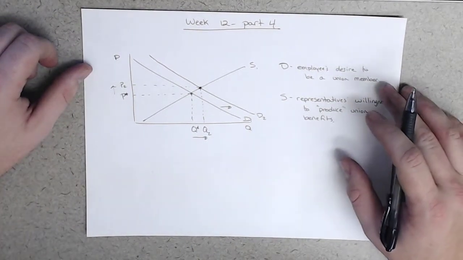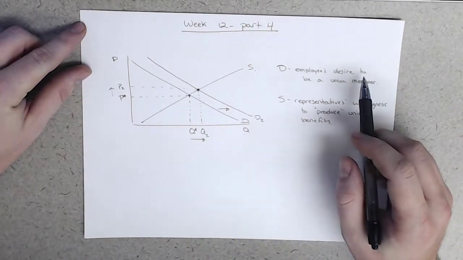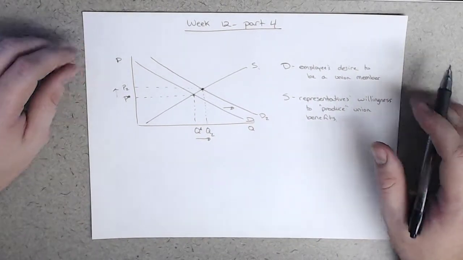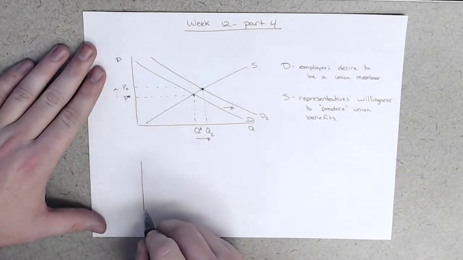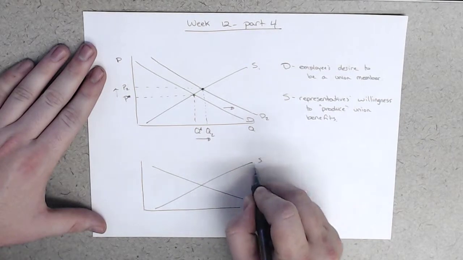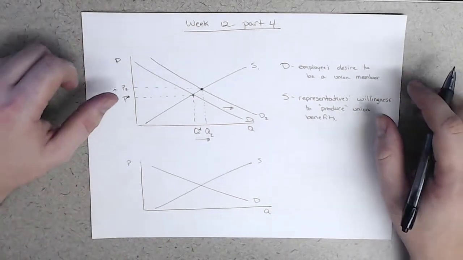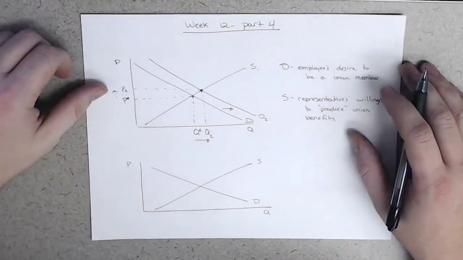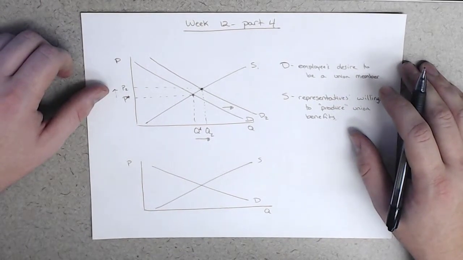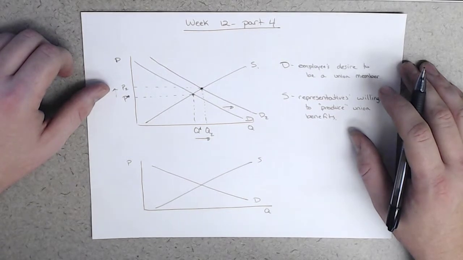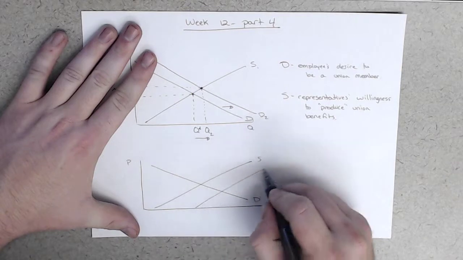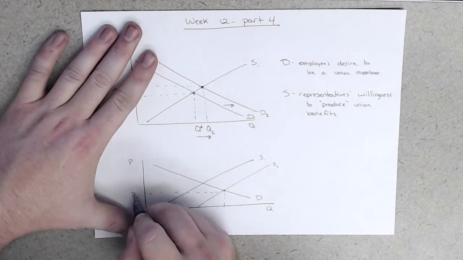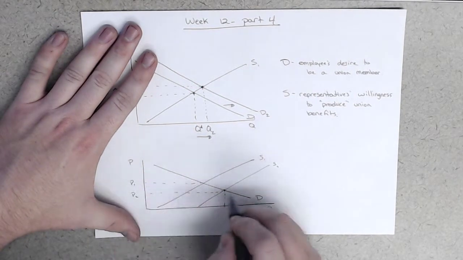Similarly, if the expected benefits of joining a union decrease, then the demand for unions will decrease, resulting in fewer people joining the union and a lower price of union dues. On the supply side, anything that influences the cost of union organization activity will shift the supply curve either right or to the left. So introduction of new legislation that makes it easier for unions to win representation elections will shift the supply curve to the right. And as a result, there will be more people in the union, and union prices or union dues will decrease.